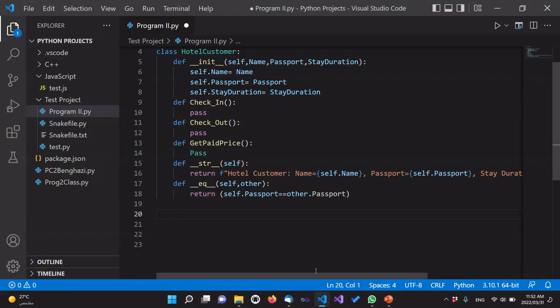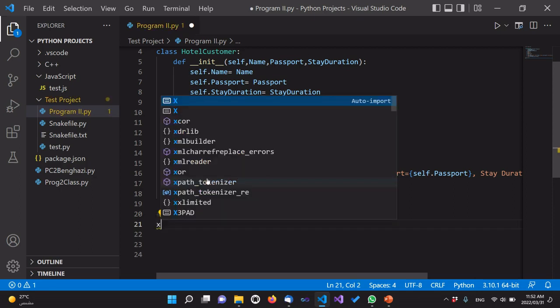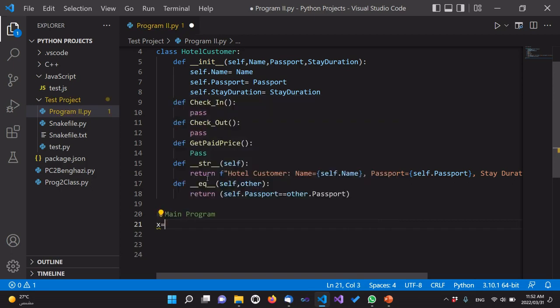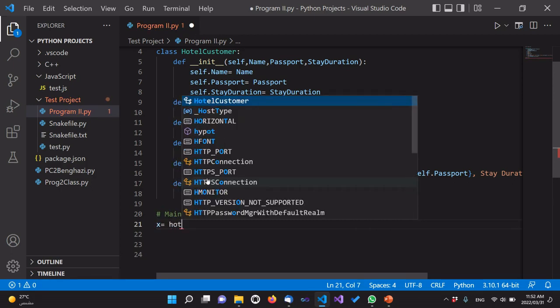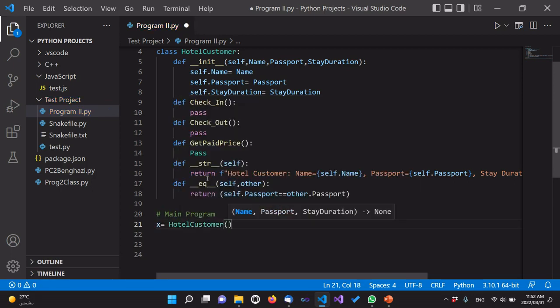We can here check these two methods. So here let's create the object, for example x equal to Customer, and inside I will pass the attributes that I have to pass to the constructor, which is the special method __init__.